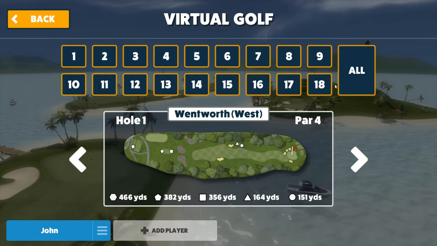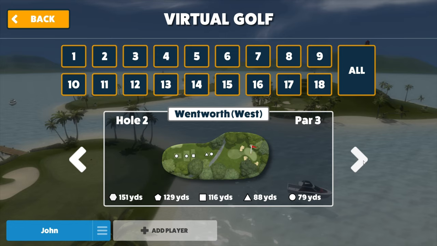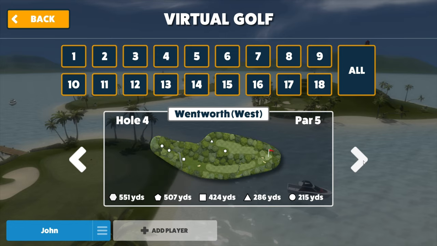And we'll go to select over here. That way I can show you all these hole previews. I really like this feature about Awesome Golf that you can go through here on the bottom and just look at each hole and choose which ones to select and play those holes, which is really, really nice. So I'll just go through these real quickly for you.